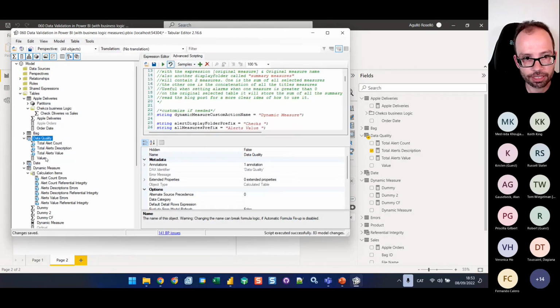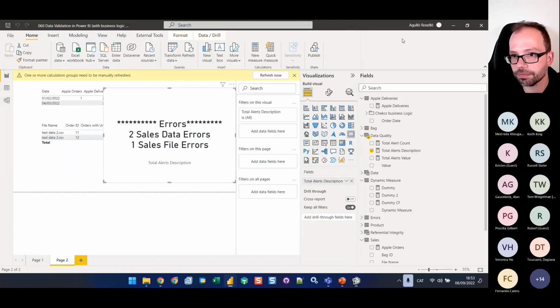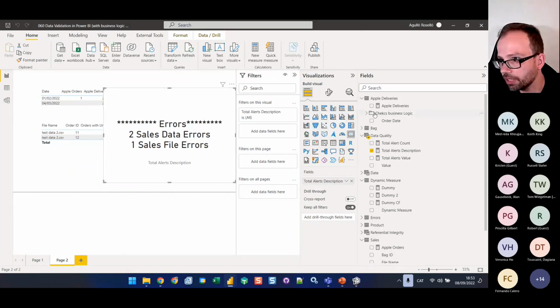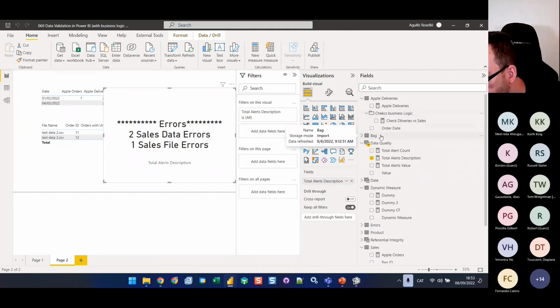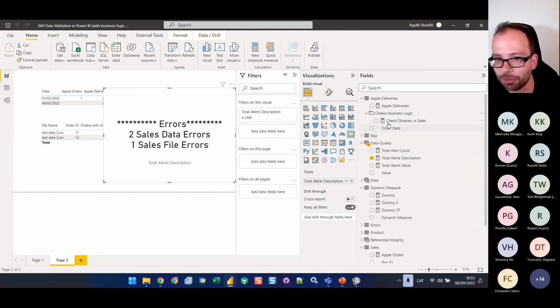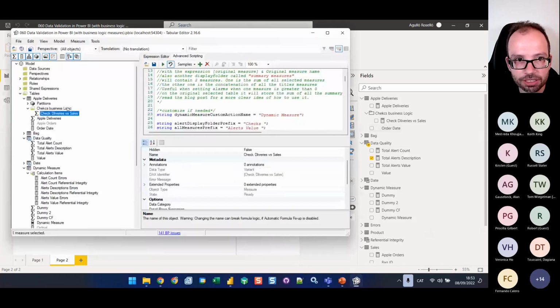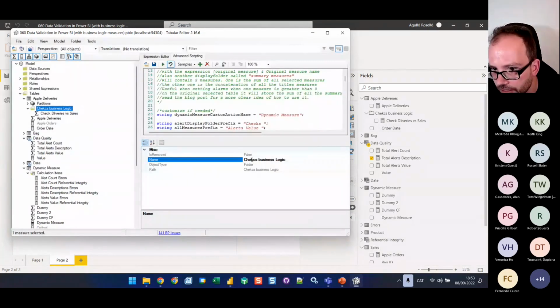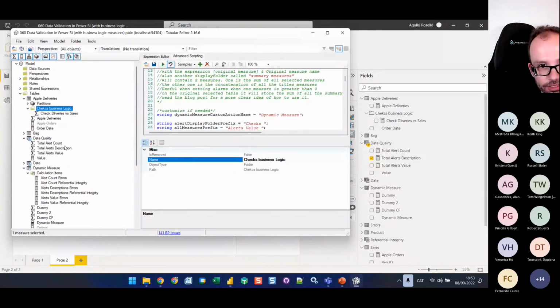It's gonna take care of deleting and recreating everything. Okay. Oh, the calculation group needs refreshing, of course. And it still didn't pick it up for some reason. Oh, because I wrote checks wrong. Come on, Bernat. Checks. It was check, right?